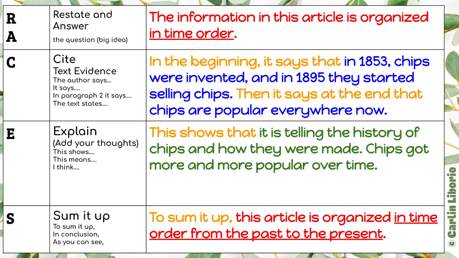But you'll see, when you look for my digital planners, that they already have the colors embedded in them. So when they go to type the RA, it's going to be in red font. When they go to type the C, it's going to be in blue font. When they type the E, it's in green. And then back to the S where they answer the question again, that's going to be red again. By doing the digital planner and using the colors, I think it is going to really help your students.